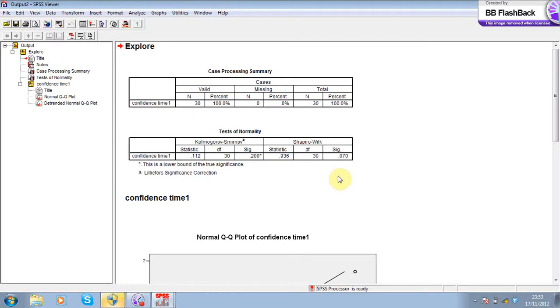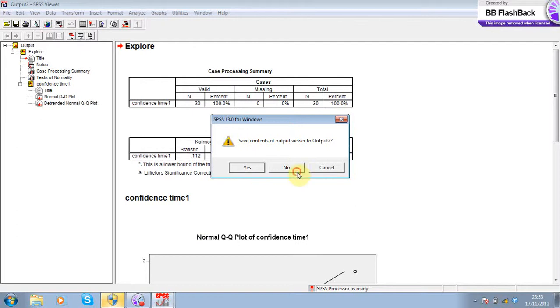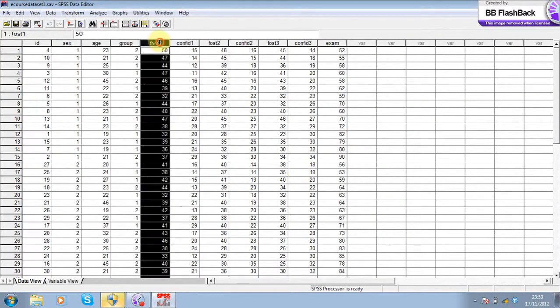Now you've got this data, so I'd like you to have a go at exploring the data on your own. Look at the fear of statistics for time 1. Look at this data. Get the mean, median, standard deviation, minimum, maximum, and a histogram with a normal curve, and then get your test of normality and let me know what you come up with, and then I'll send you the next presentation in the course.